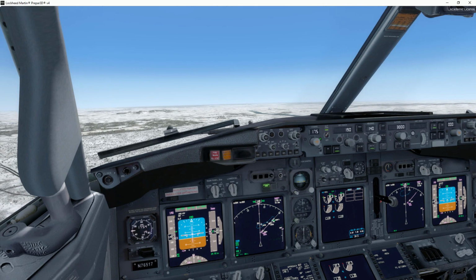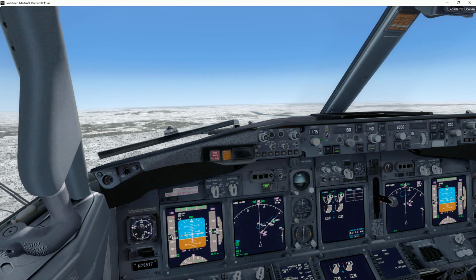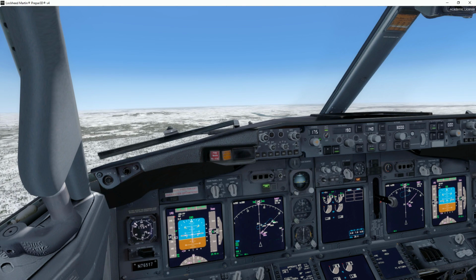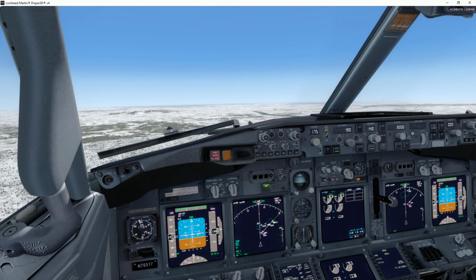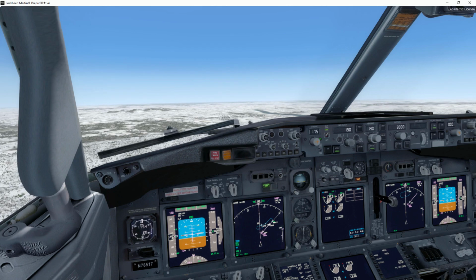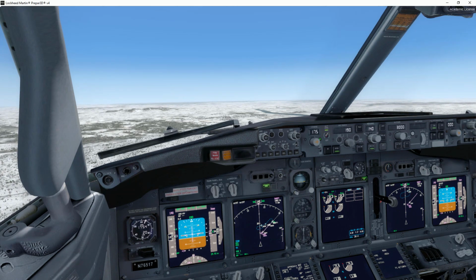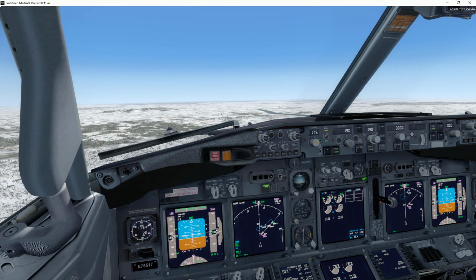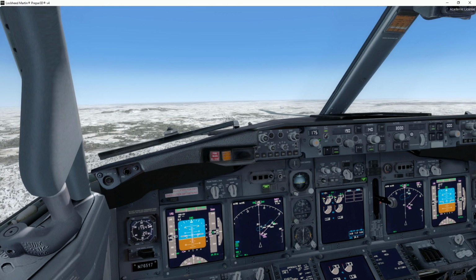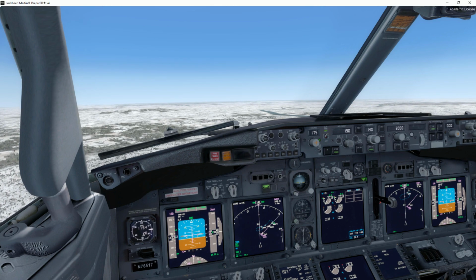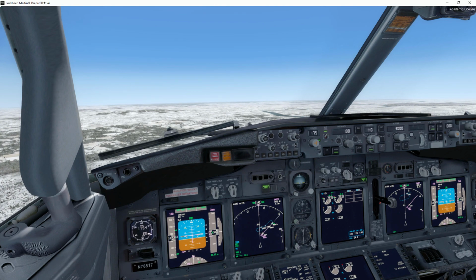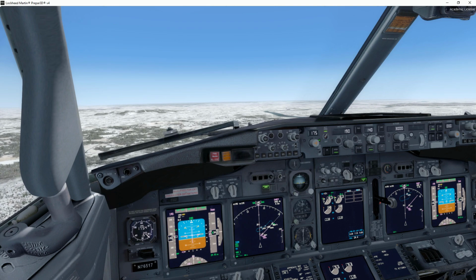Flaps here. Flaps 1. Alright, we picked up the localizer.